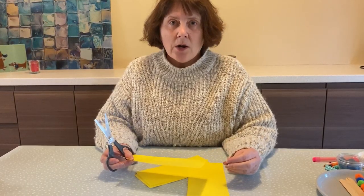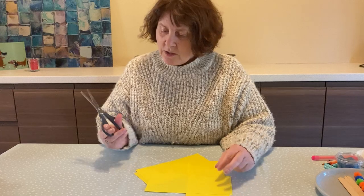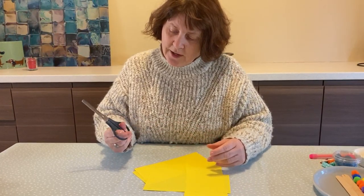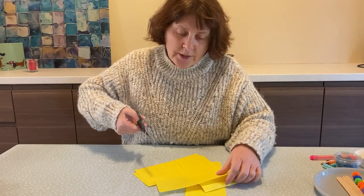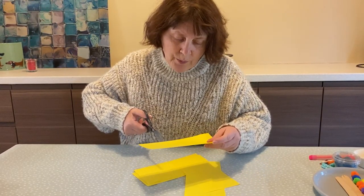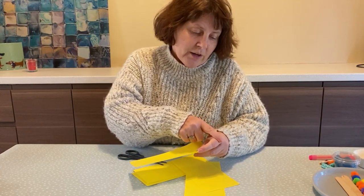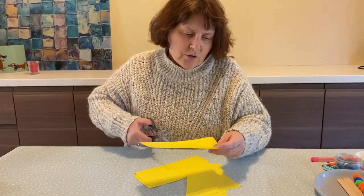And all you need is paper and a pair of scissors, and this is to practice your scissor skills as well as strengthening your muscles on your fingers, hand and arm. And remember why we're doing all of these Clever Fingers activities: to help us when we start to make marks and do our writing.